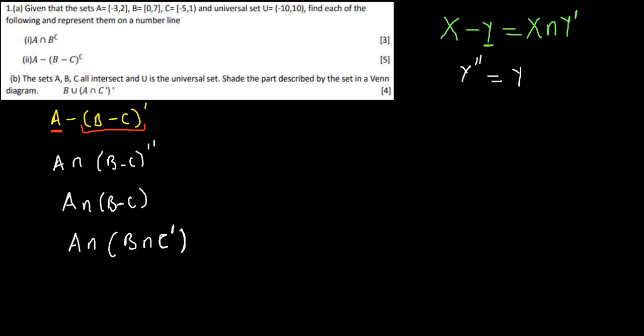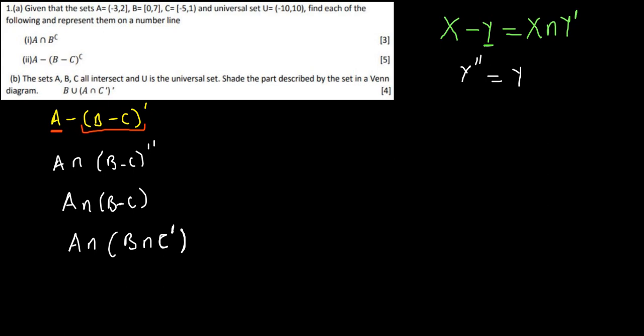Okay. So we have simplified it like this. So please don't confuse it. Don't write this complement outside this one. Don't write it outside because C is inside the brackets. Make sure that the complement is also on C inside the brackets. Because if you put it outside, it means something totally different.